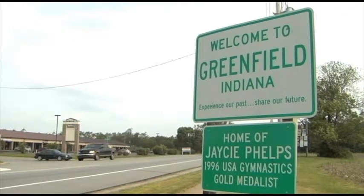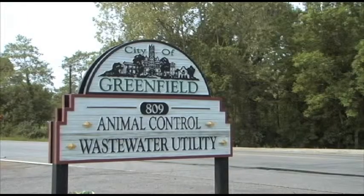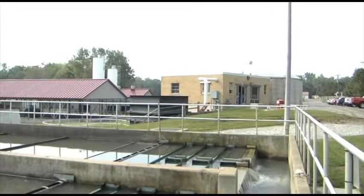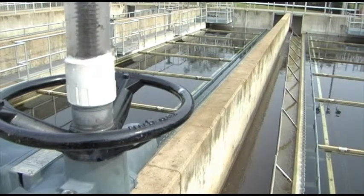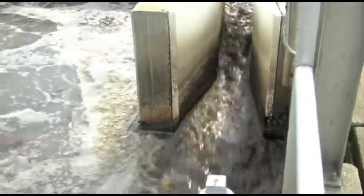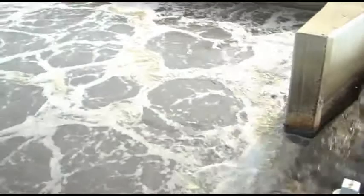Greenfield is a little bit unique in that they transport everything to the treatment plant — there are no other overflow points out there on the collection system. We had a heavy rain, we had to report an overflow, and we were like the number one in the state for polluters. It wasn't that we were doing a bad job because the plant runs well, but still the system — we just couldn't pump enough, couldn't handle it.